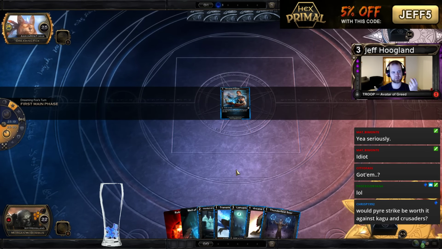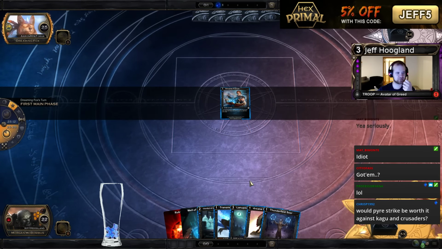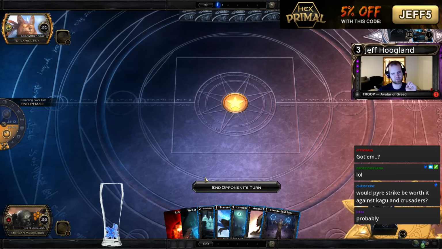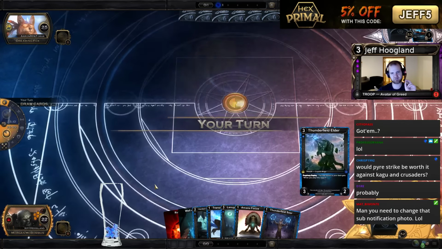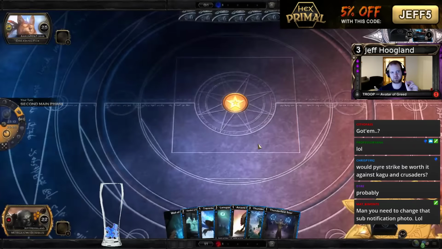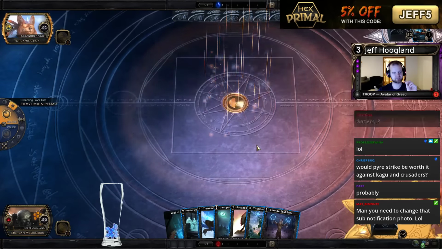Would Pyre Strike be worth it against Kaigo and Crusaders? Yeah, that's definitely the slot it's there for, Chris, but we already have four Transmog to lean on in those matchups, so I think I'd rather just have the fourth Ruby's Favor. Man, could you imagine if this was an Escape Goat right now and it's been the best draw in our deck?